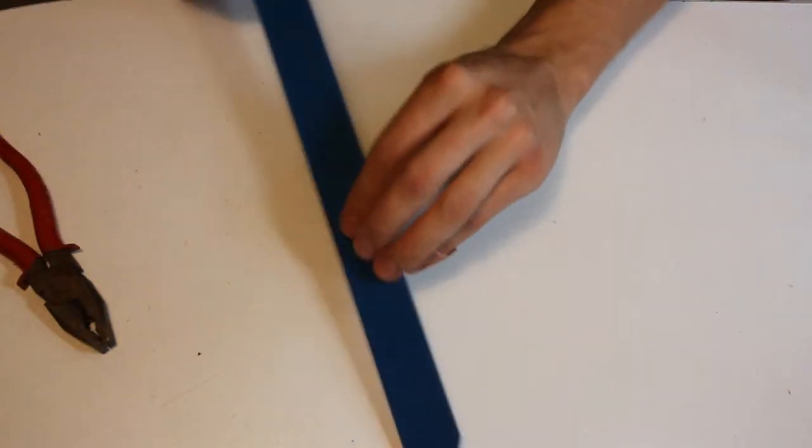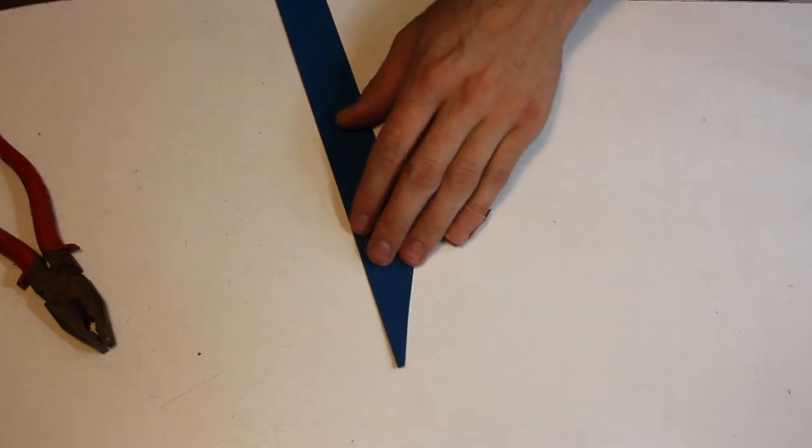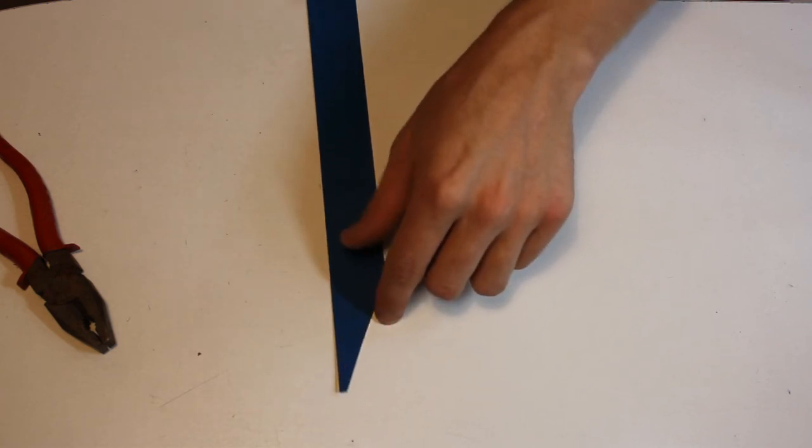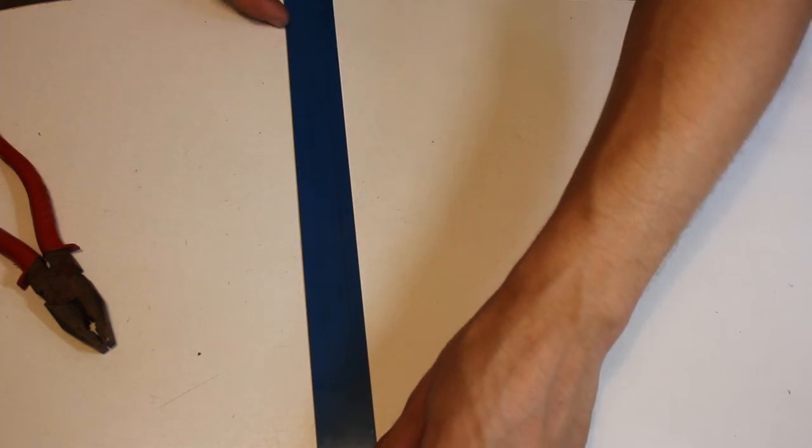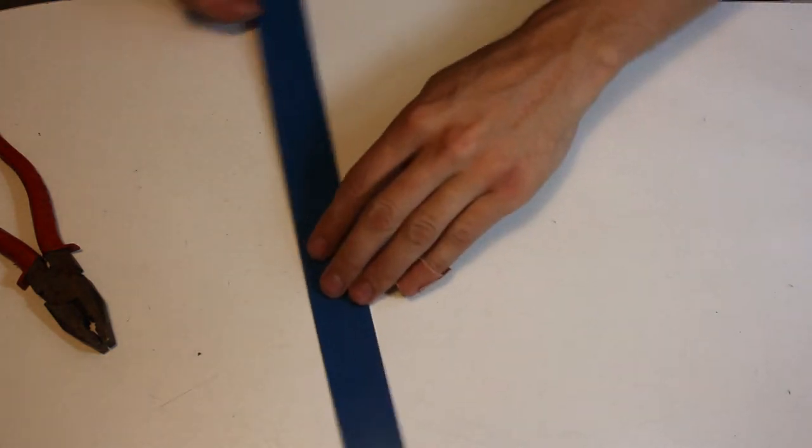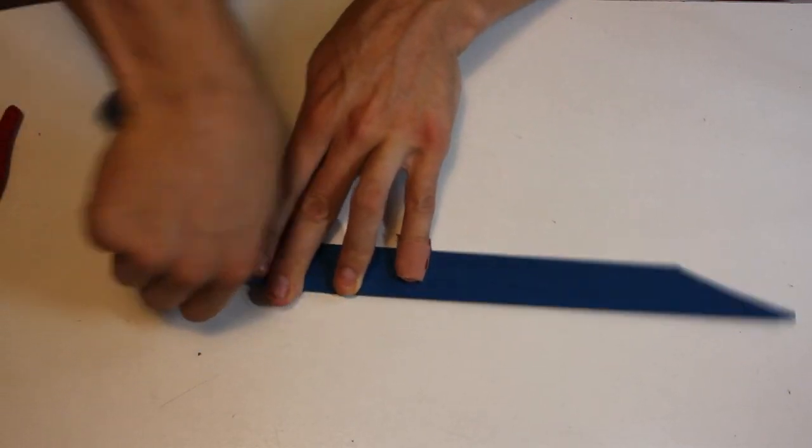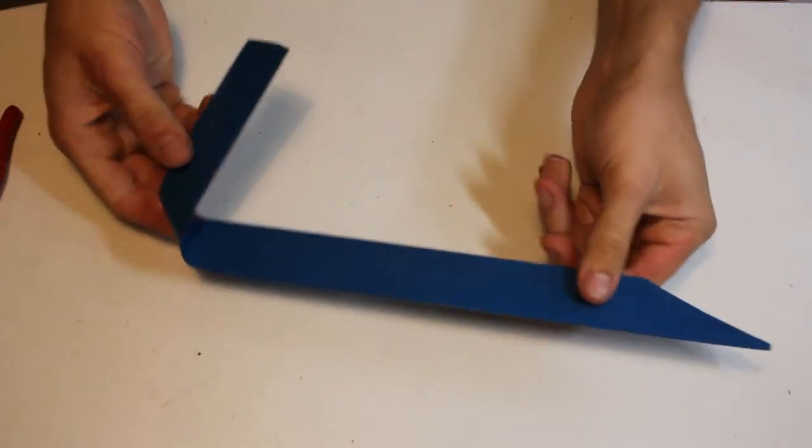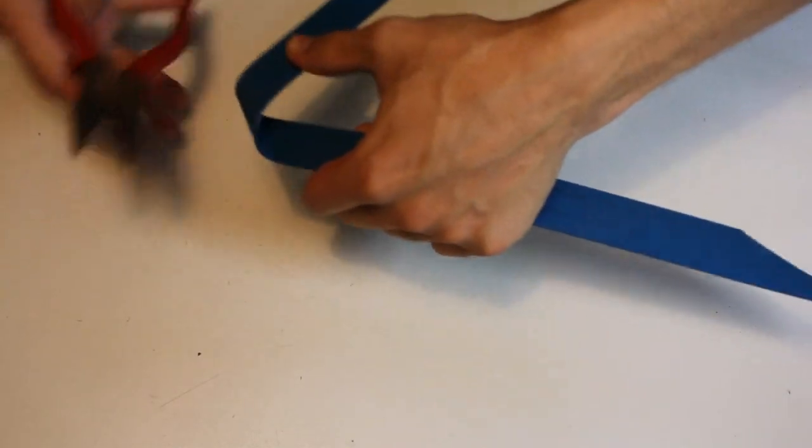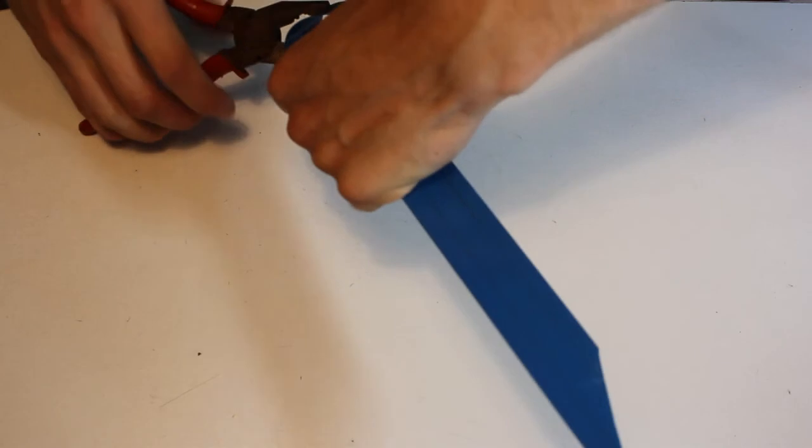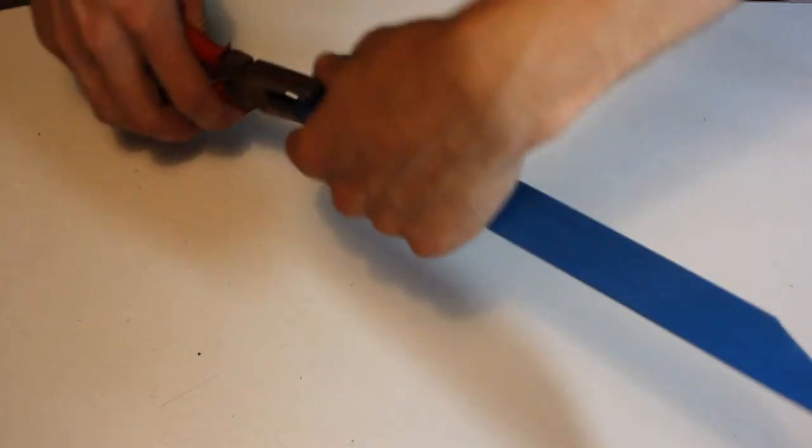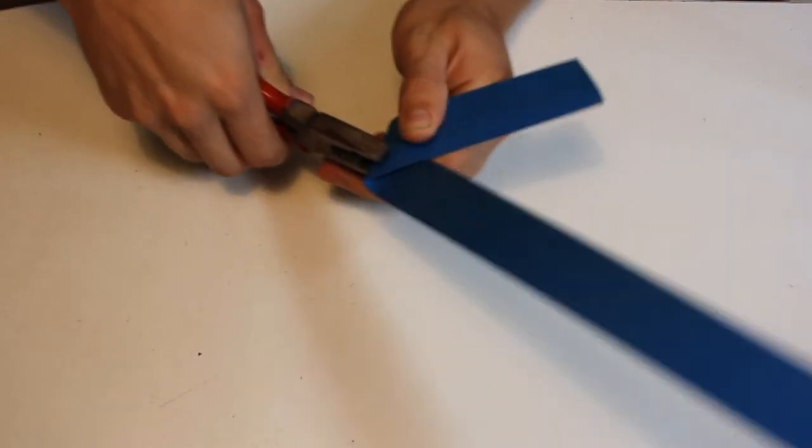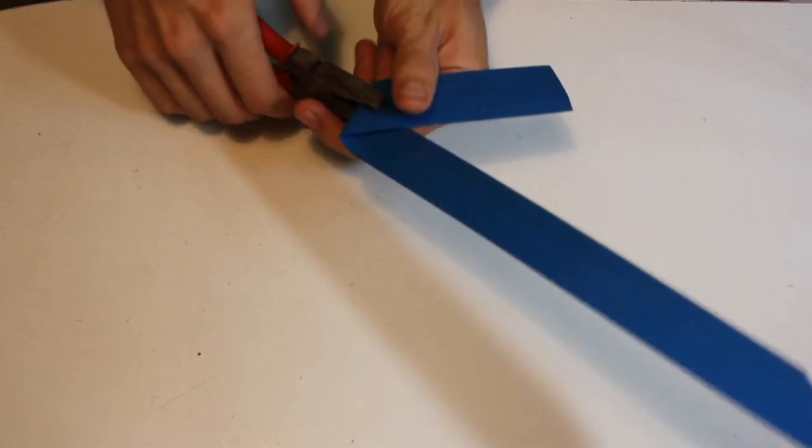And then, so what's left to do is we're actually going to have to put a handle on this. So, you want to look at your point here. And if we know that the latch is going to be on this side, we want to go in behind it. We want our handle to be facing outwards from the door because how this tool works is it goes in between the door and the frame. So, we're going to take our tool here and we're going to just start the bend by hand. And so, you can see that we have the start of a handle formed here.